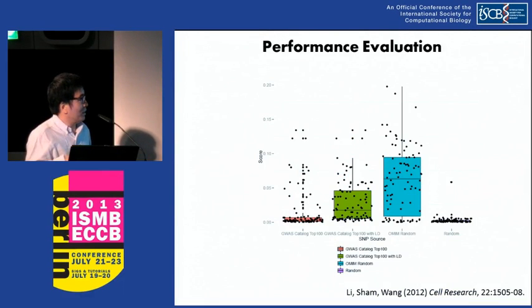We actually evaluated this pipeline to see whether it works. Basically, we randomly selected 100 SNPs from dbSNP. You can see that through our pipeline's reprioritization scheme, only one shows a significantly high score. This is the positive data set, which is from the OMIM data set. You can see that a majority of the SNPs show pretty high scores. And this is the GWAS catalog 100 SNPs. You can see that it is also reasonably well scored, but many of them are just like random.